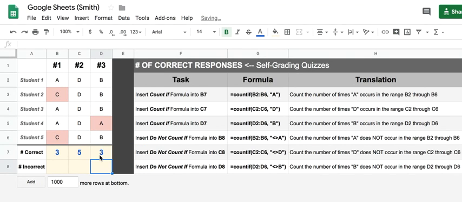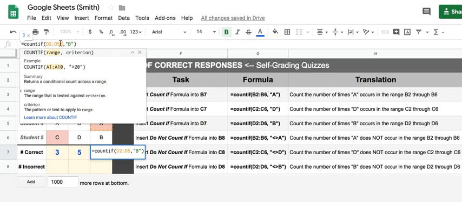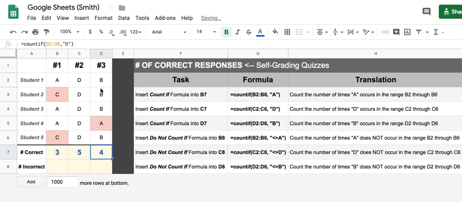And you can see D5. That's why it should be D6. And now you can see the correct number, 4. Okay, so that's easy to see how to use it if I want it to count if it has something.